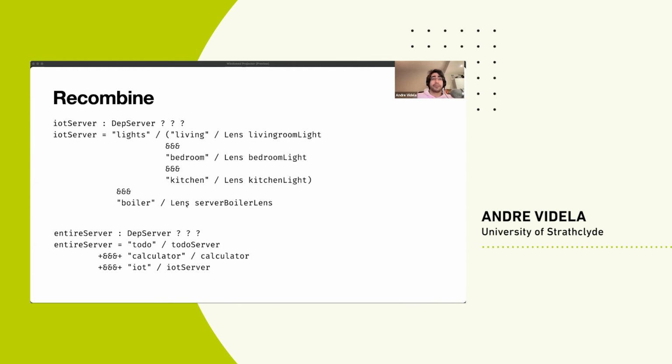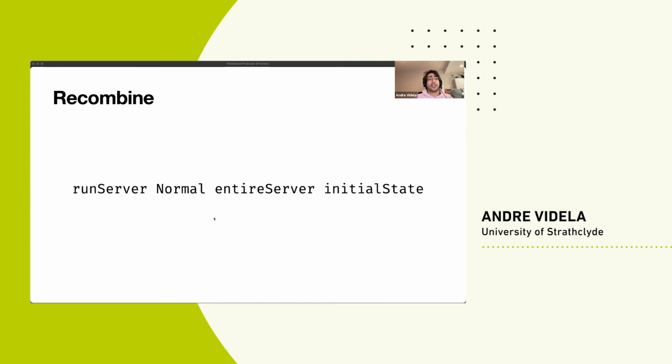And you can see at the bottom, I'm instantiating a large server that is the composition of 3 smaller servers, and I'm putting them in 3 different endpoints so that a client can call any one of them. But as a server developer, software engineer, I don't have more to do than create the small servers and then attach them together. And instantiating a server is as simple as saying run the server and pass it the definition that we're given, and you pass it an initial state and then it runs.